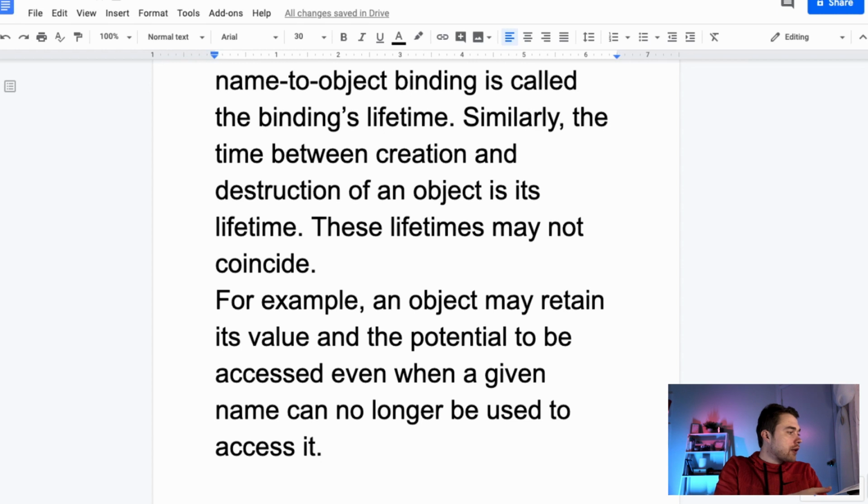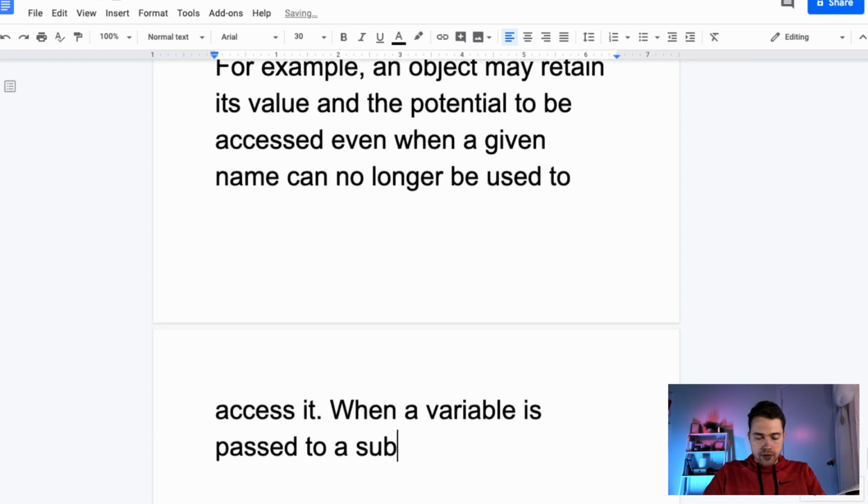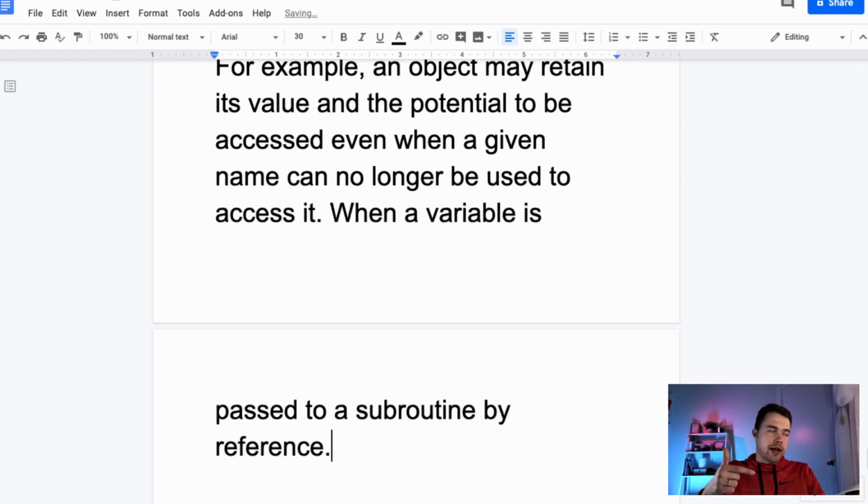Okay. And I think I'm going to give an example. Okay, so for example, when a variable is passed to a subroutine by reference. Okay, so remember in Java we have pass by value, pass by reference.